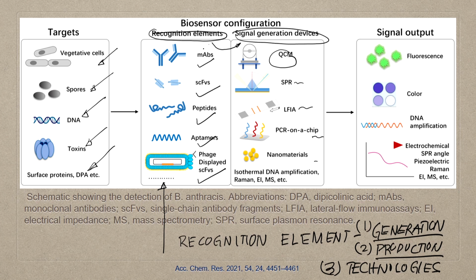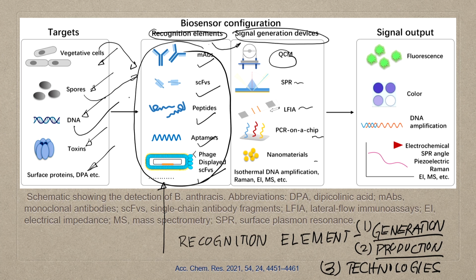So in order to prevent you from disease, for any kind of diseases starting from cancer to bioterrorist agent, body will be producing antibodies. And these antibodies, now if you look at the charts, these are those recognition elements, because corresponding to a spore, corresponding to a vegetative cell of pathogen, corresponding to a DNA, corresponding to a toxin, corresponding to a surface protein or a DPA, body produces extremely specific set of molecules or antibodies.